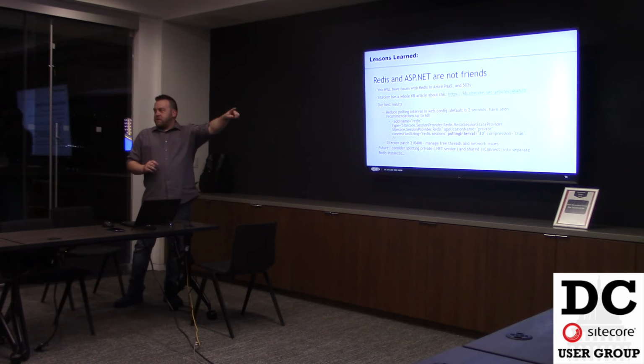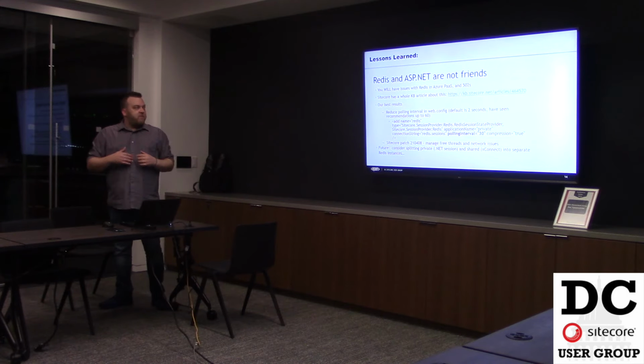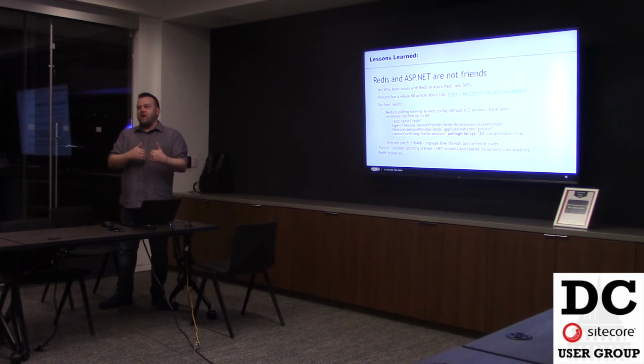And then again, that article goes into excruciating detail about it. And then there's a Sitecore patch added on there, and it gives you more finite control over polling intervals, how long you have a thread waiting for, etc. Did that, and up to this point, you can see a 502 every now and then. I'm guessing it's some kind of network glitch, probably not related to this. So one suggestion that we've seen, and I've heard some people say, yeah, this works great. I talked to one guy that said he did it and then ran into some issues, but he had some funky XConnect or XDB things going on, so I don't know if it was that.